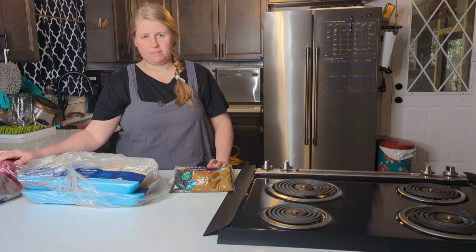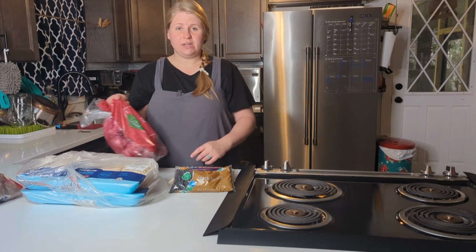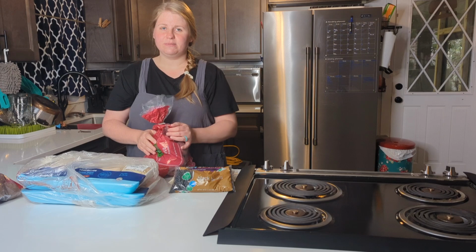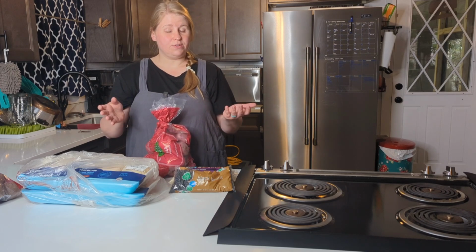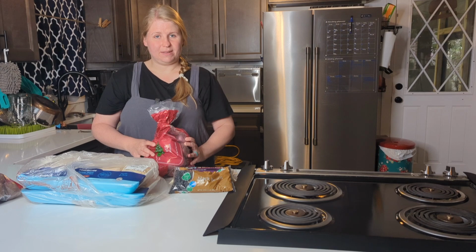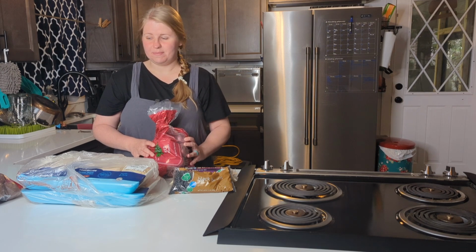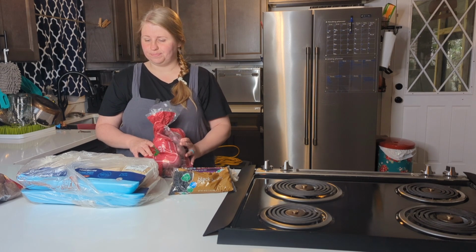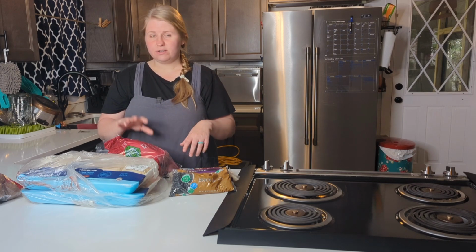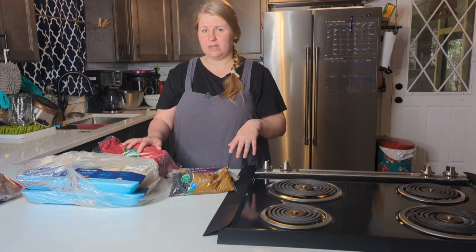As you see, I have 10 pounds of red potatoes here. I was going to get Yukon Gold potatoes because they were both on sale. It's been a while since we've had Yukon Gold, and I do like them occasionally. They had rotten ones in every single bag. Every bag had a rotten potato. You could really tell they were rotten. So we're going to take some of these and use these for lunch. We're also going to use some of these potatoes in one of our dinners.